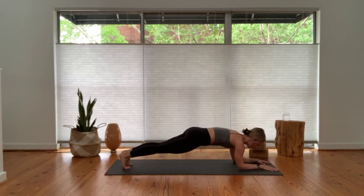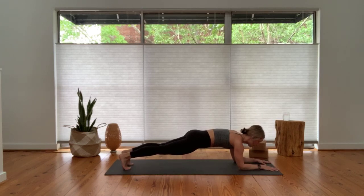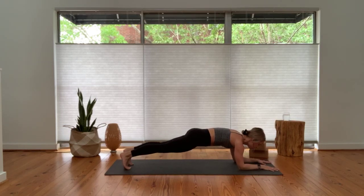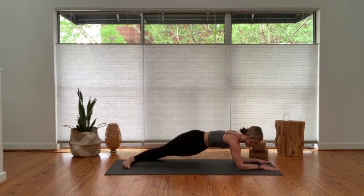We're here for a little bit longer with a few options to play. Whether you're holding here or following along, check back in with your breath. Keep drawing your navel in towards your spine. Keep that broad space across your back body. We'll add hip dips. Drop your right hip to hover to the right side of your space while still stable through both forearms.